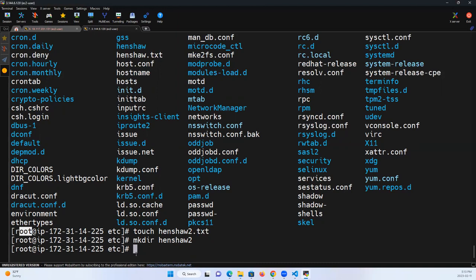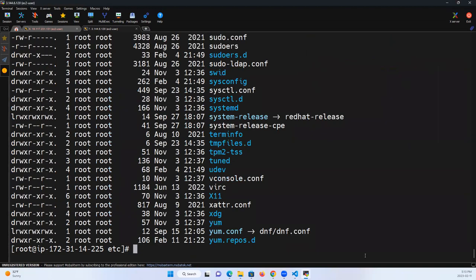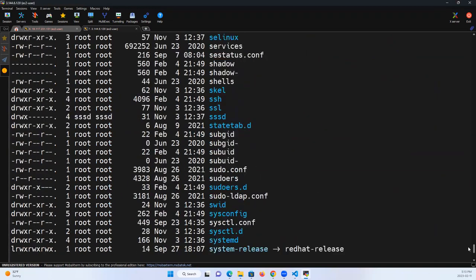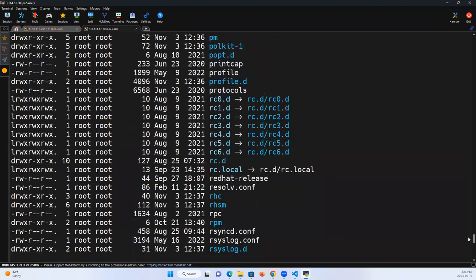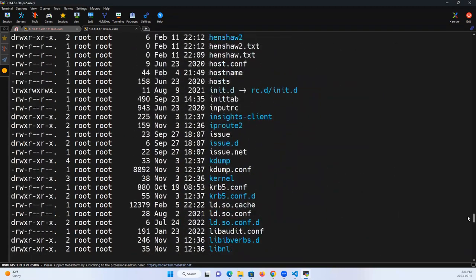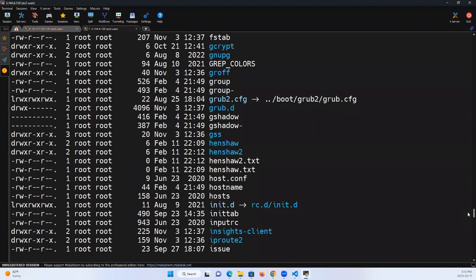If I do ls -l and scroll up to ensure, you can see this is also created, and the owner is root. It's also created as root. This is something I just want us to establish.